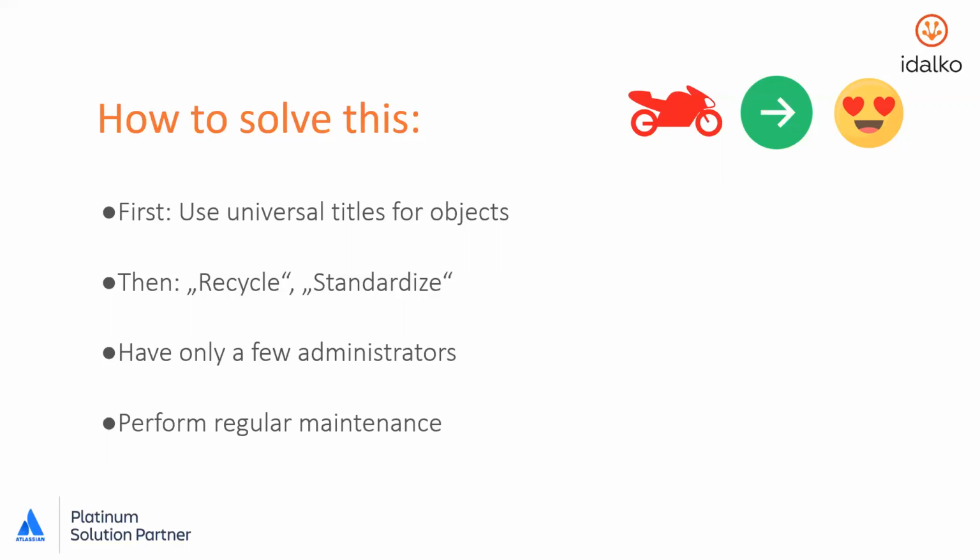There's also a lot of schemes in Jira, like workflow schemes, issue type schemes. It's good to have these standardized for similar processes, like the same set of issue types for development, similar workflow for testing, and so on. The goal is to have as few schemes and as few objects as possible, because this way the administrator's work gets way easier. It's also nice to use the create with shared configuration button when creating projects, because then you can create a project from the same template, and it helps the standardization. Bottom line is, the fewer objects there are in Jira, the easier is the work for the admin, and the clearer is the work for the users.